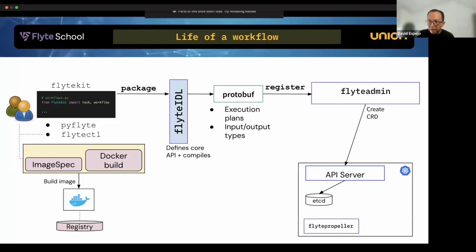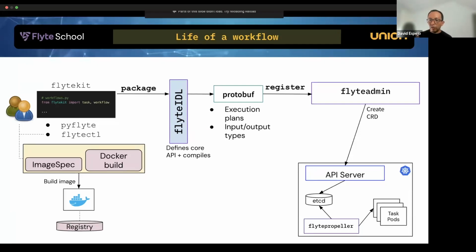There's an operator right there in the field, which is Flyte Propeller, that will constantly watch etcd for new CRDs. And Flyte Propeller will understand this. This is the DAG structure, right? The workflow structure.